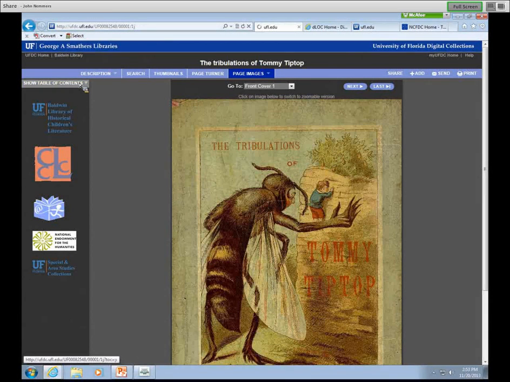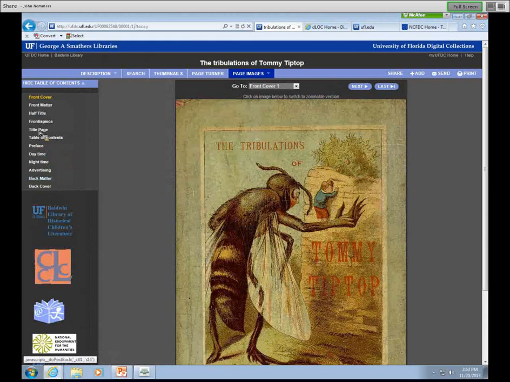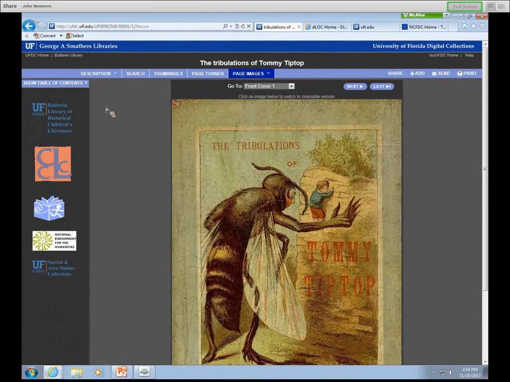Over on the left, you have the table of contents. These are all the various divisions of the book. So it's easy to jump through and say, okay, I just want to get to the title page, skip the front matter. You can go to the table of contents within the book if it has one. Again, this is set by when we're putting the content into SobekCM. This is not standard. Maps, for example, won't have a table of contents. But for a book, we would set the metadata up so that each logical division within the book has been identified, and then it shows up in the table of contents, which, as you noticed, is easily hidden or revealed, depending on how we want to set it up.